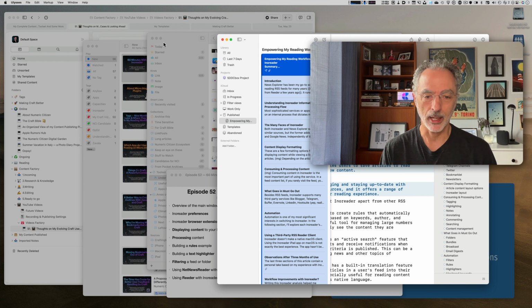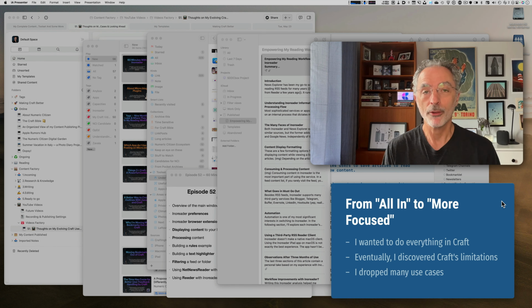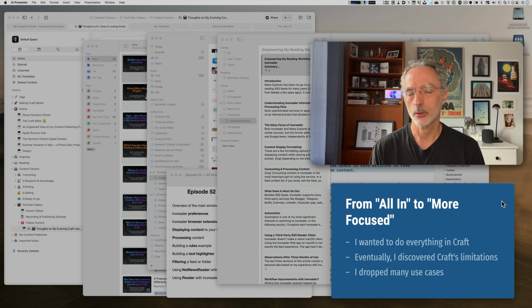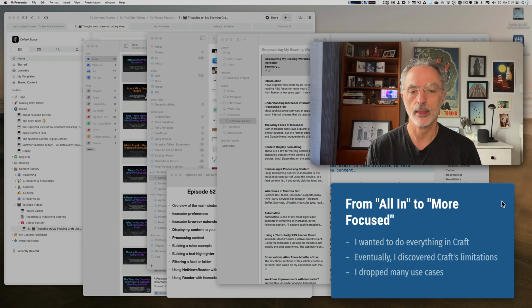I would say that my Craft usage has been more focused recently, and I want to reflect on that because I think there are some takeaways to consider when I'm looking at this evolution of my Craft usage.